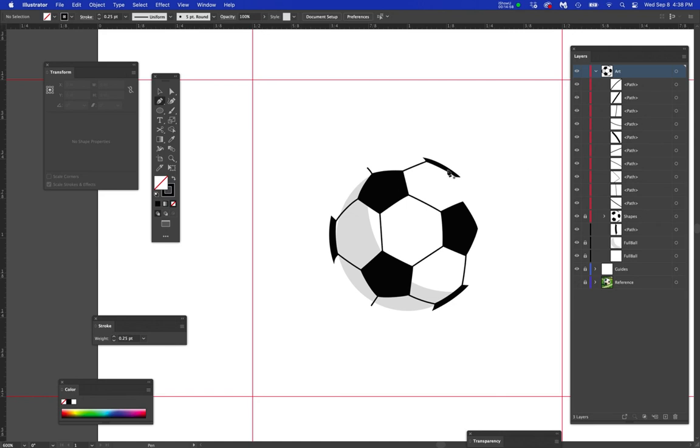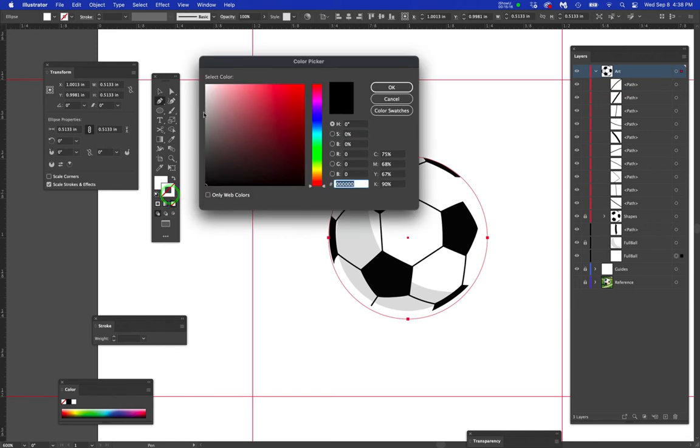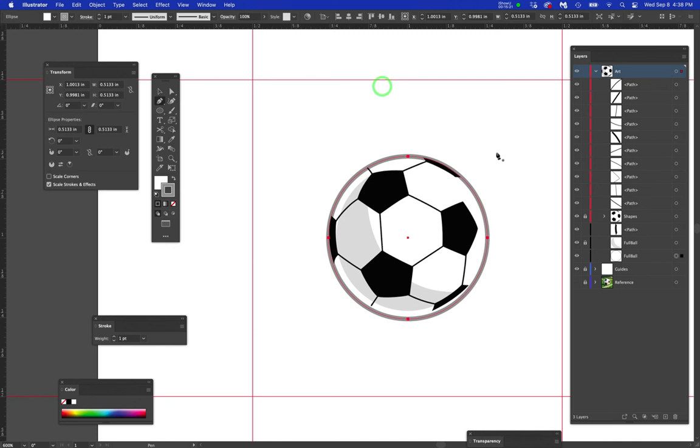I told you I was going to group all the lines. All right, so let's go. First, what I'm going to do so I can see everything is I'm going to unlock this bottom ball, this full ball that I have. Okay, and I'm going to click the radio button, click the stroke, and make a very light stroke all the way around the soccer ball. And I'm going to make that 0.25.